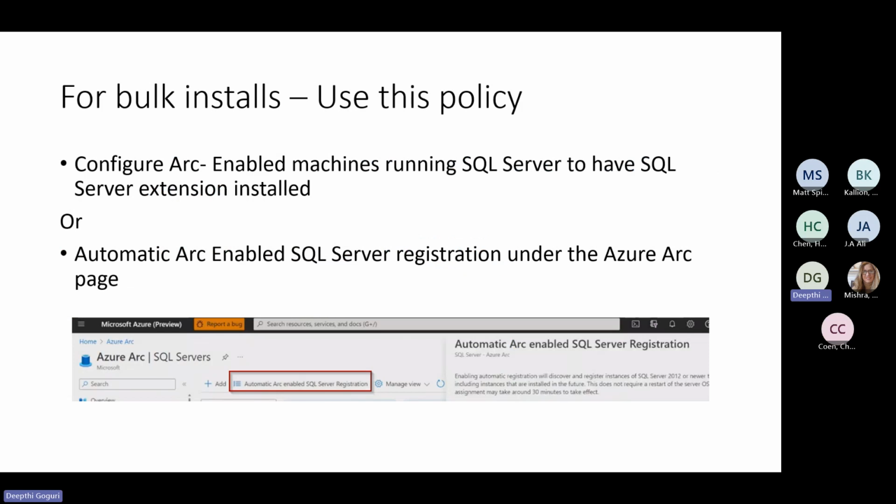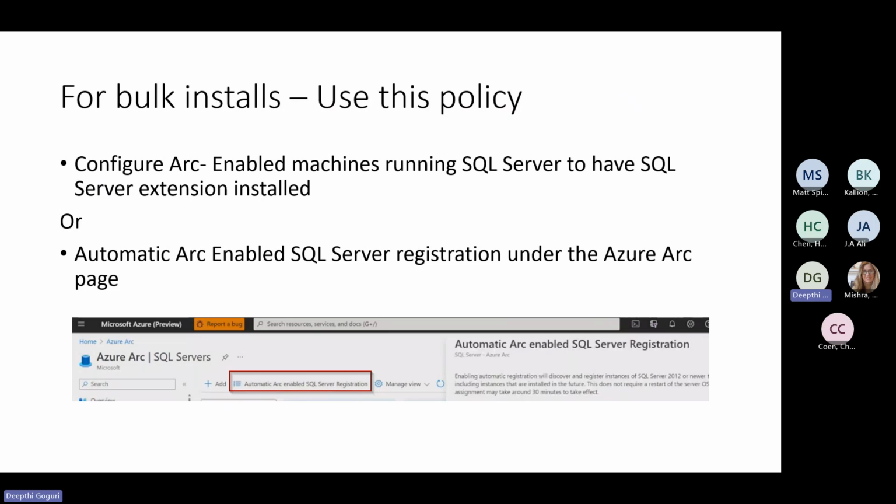And for the bulk installs of Azure Arc for your SQL servers, like if you have like 200 SQL servers and you wanted to enable Azure Arc for your SQL server on all of them, it is tedious to do one by one manually, right?